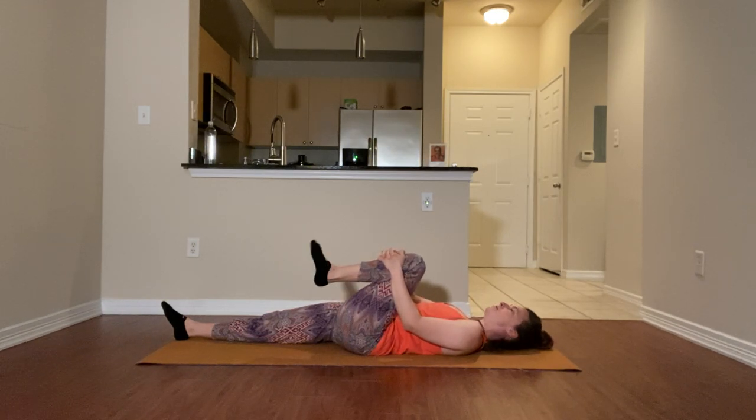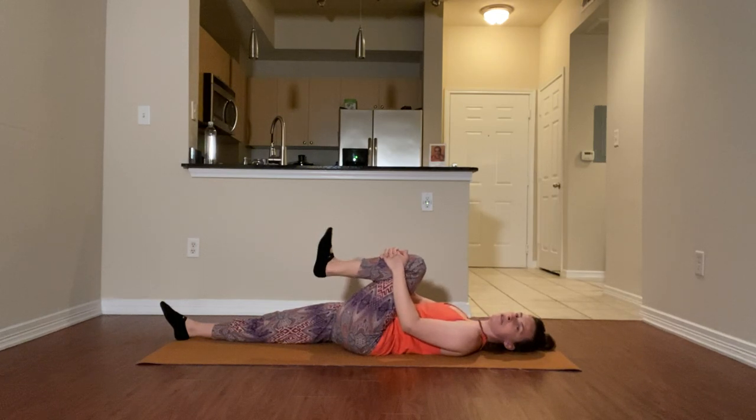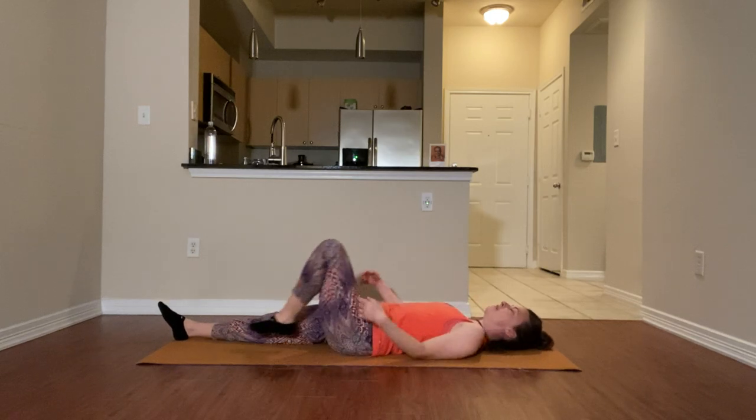Change directions. And then move into the point and flex, just alternating back and forth. Point your foot away like a ballerina, flex your foot back towards you, away and towards you, back and forth, point and flex. Your ankle, lower your left leg down. Take a breath right here.